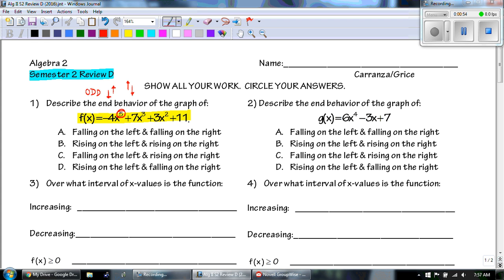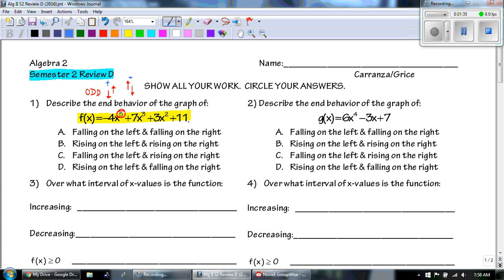So the way we do that is, if it is positive, the right side rises and the left side falls. If it's negative, the left side rises and the right side falls. Now, I know that's kind of hard to remember. We talked about that in Unit 6, I think it was 6.5. So if you don't remember that, the two things you could always do is one, plug it into your calculator and hopefully you could see it, or two, just write that on your note card. Okay, because remember, you do get a note card for the final exam.